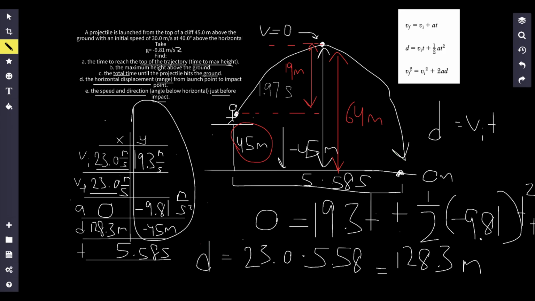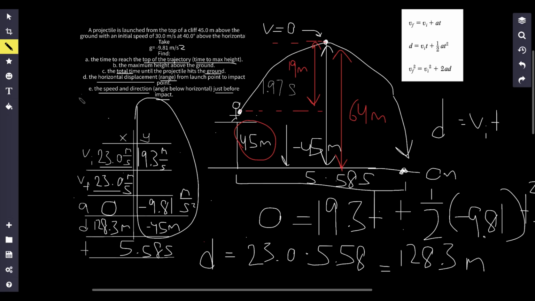Well, because we're dealing with initial and final velocities, I'm just going to use this formula up here. You can see how I almost never use the bottom formula. This bottom formula is for when you're not dealing with time, but for these projectile motions, you can solve all of these problems just using these first two kinematic equations.